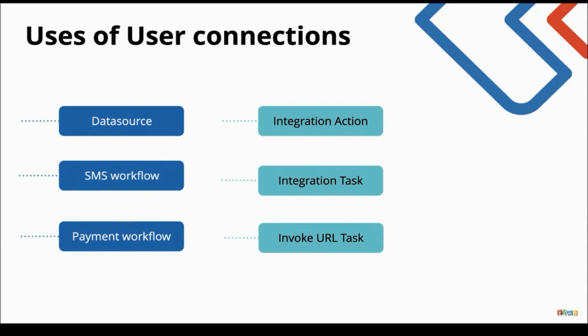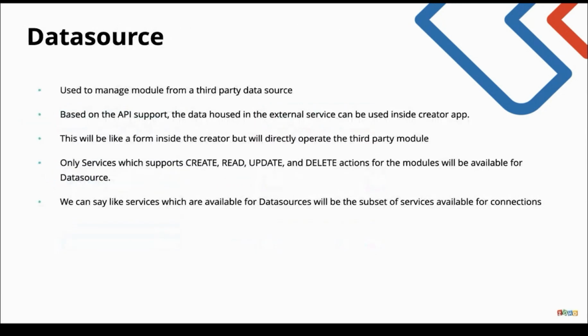Okay, so now let us get into the data source part. So we have seen quite a bit about connection, and to understand about data source, right? The data source is used to manage a module from a third party service. Okay. For example, let us say we have this concept called integration form in Zoho Creator in the C5 versions as well.